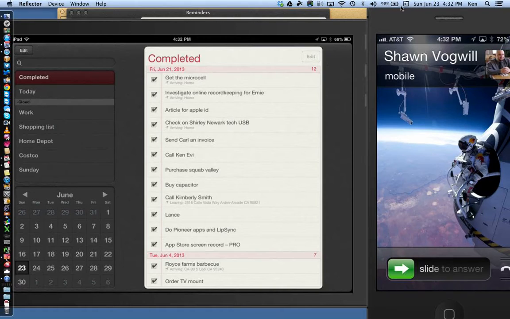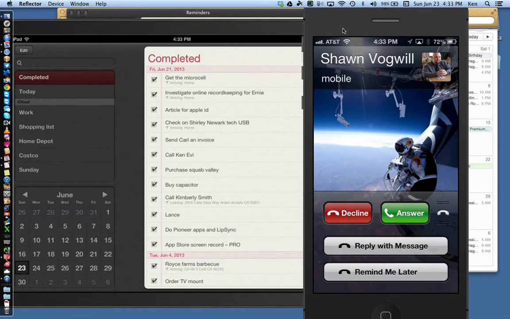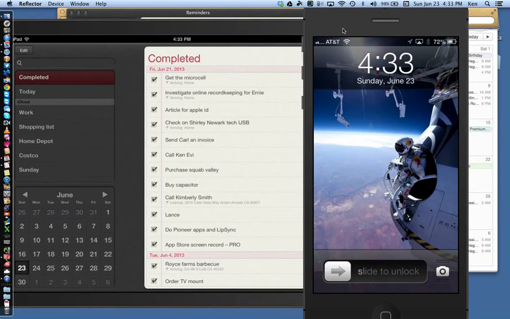So look at my phone here, and look at this phone icon in the lower right. If I press it and slide it up, I can say, remind me later when I leave or when I get home or in 1 hour. So I'll just say 1 hour for now.